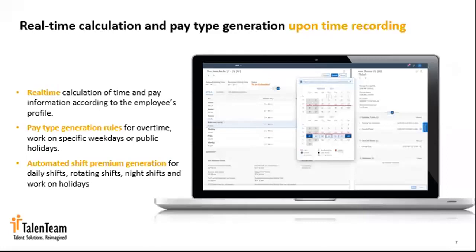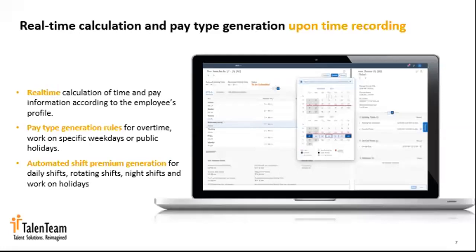These are a few examples of how exactly SuccessFactors Time Tracking will calculate your overtime, differentiating weekend overtime, public holiday overtime, and a regular working day where an employee is recording more than his planned working hours. Maybe the first 2 hours will be 100 percent, 110 percent, and the next 2 to 4 hours will be 150 percent, something like that.